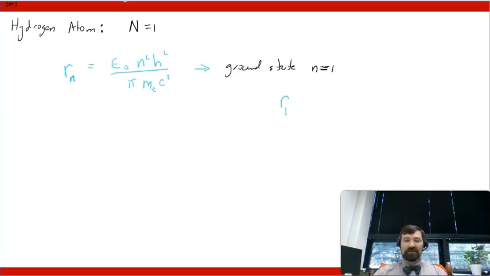So this is sometimes called the Bohr radius, and actually is often labeled as R sub A. I'm going to label it R sub B for Bohr. Basically you end up with epsilon naught n times 1 squared, so that part goes away, times h squared divided by pi times m_e times e squared. And so this Bohr radius comes out to about 0.5293 times 10 to the negative 10 meters.